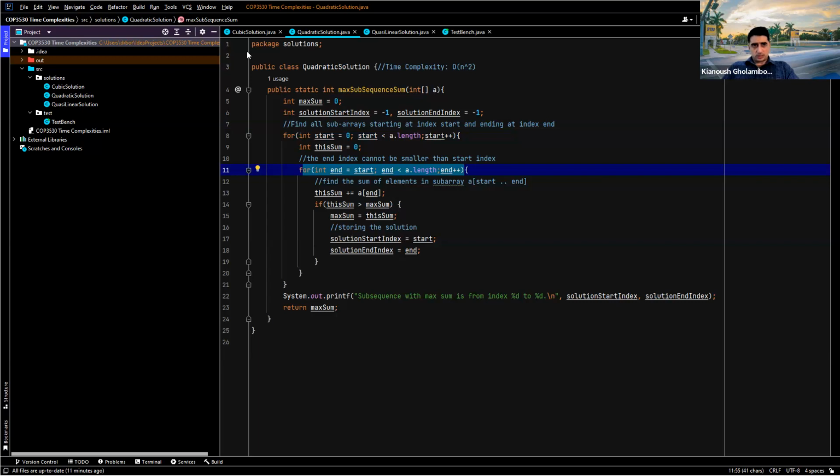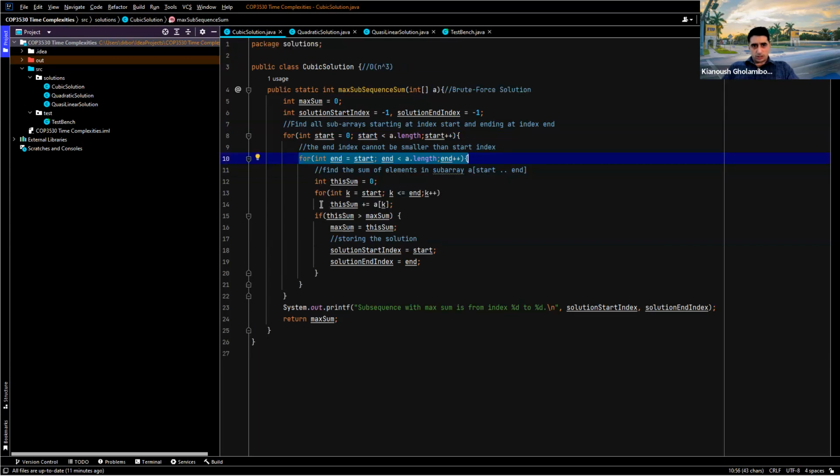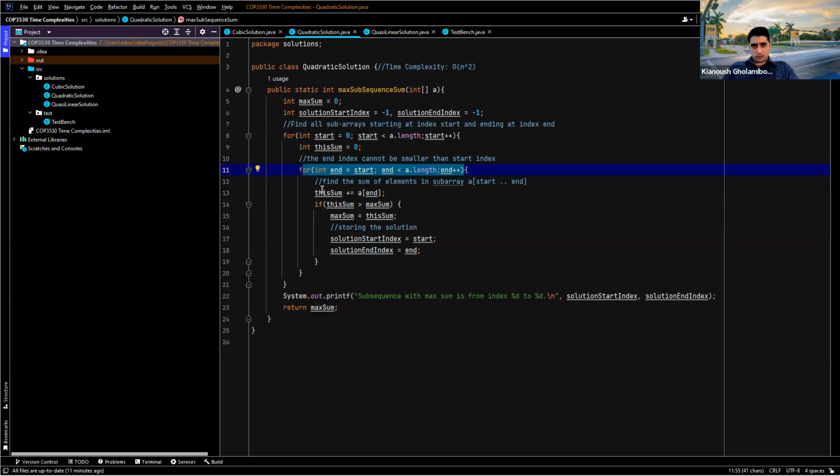The only difference is that in the cubic solution there was a third innermost for loop, but in the quadratic solution I deleted it and combined the for loop with counter k with the for loop with counter end. So the second and third inner for loops were combined into one. How is it possible? Let me explain that.